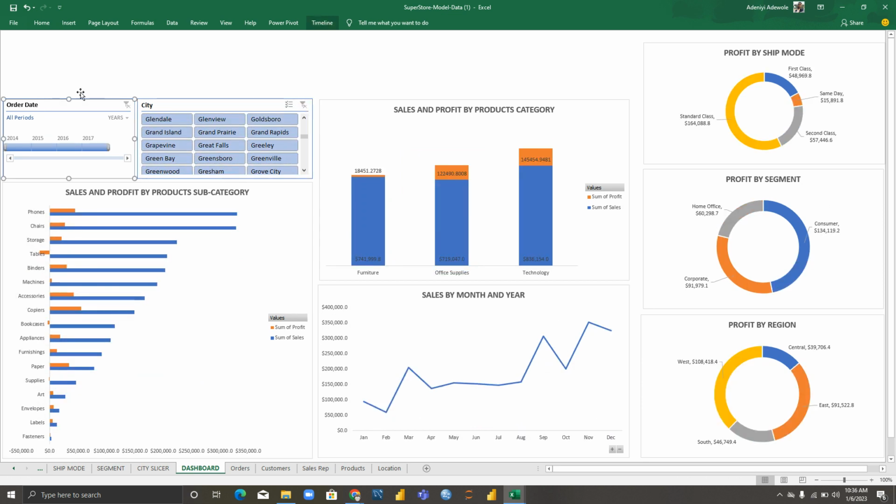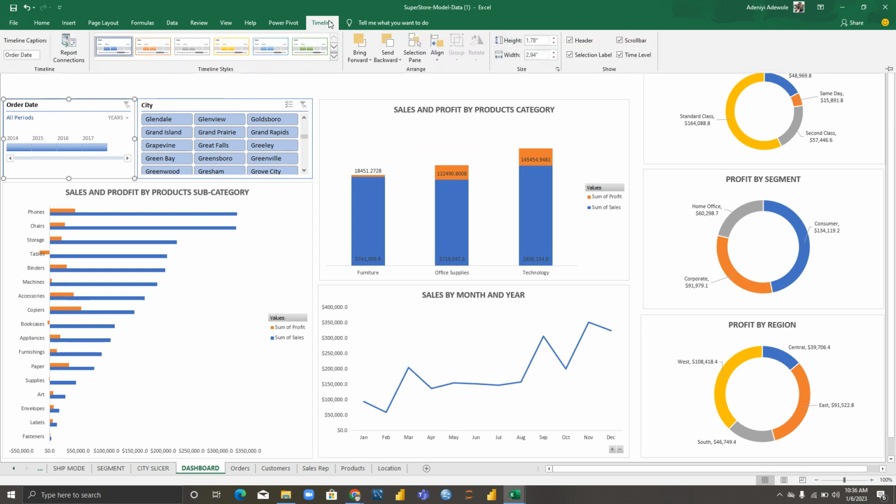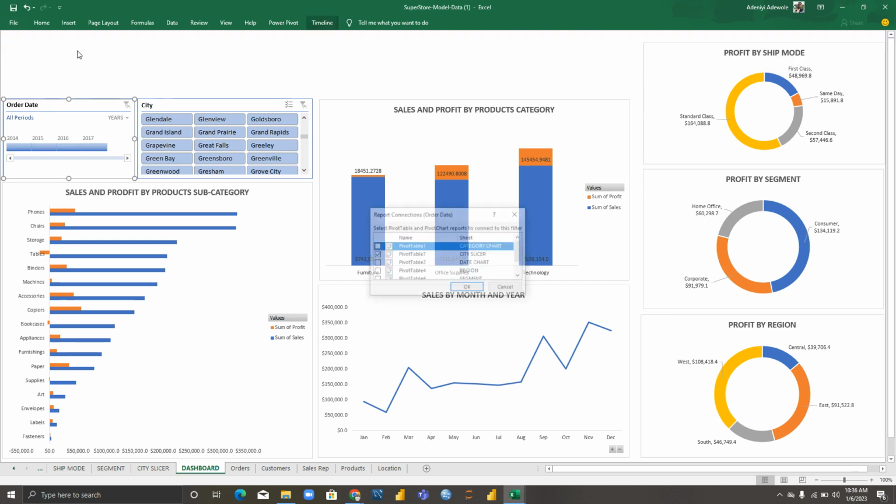Now, let me also make my timeline settings. When we are dealing with timeline, Report Connection, it should affect everything too, since I've set it to be year, not month. I'm basically concerned with my line chart.